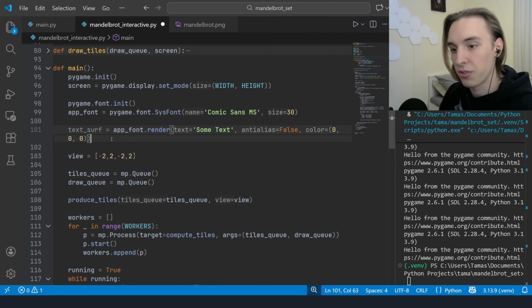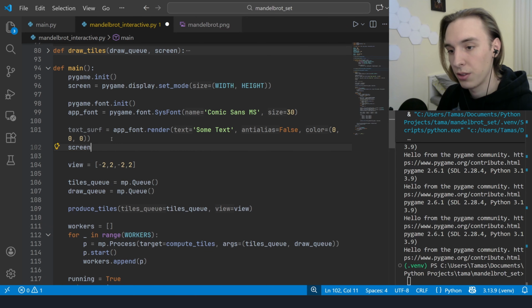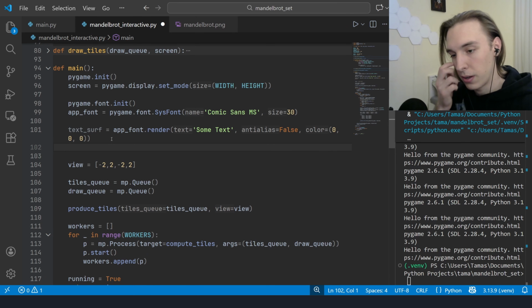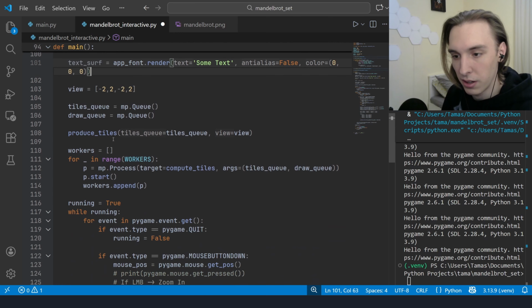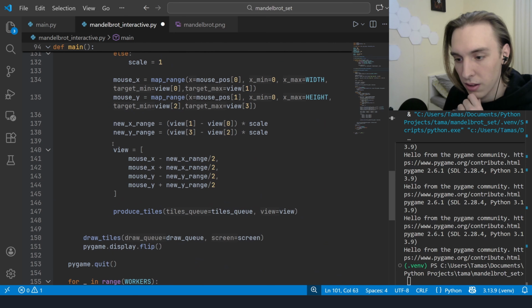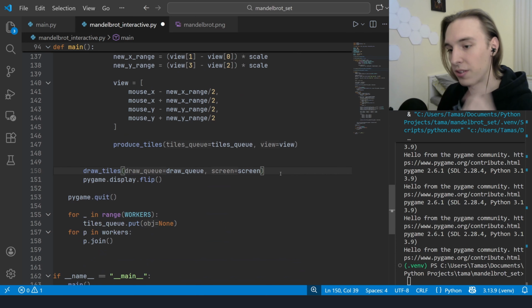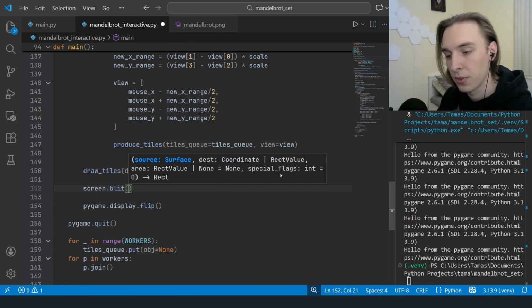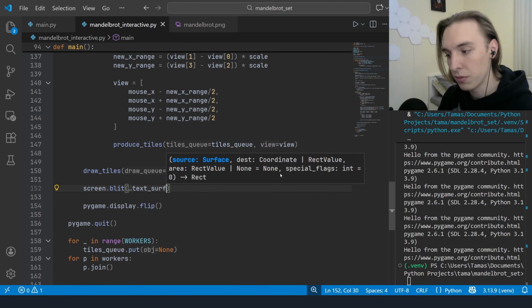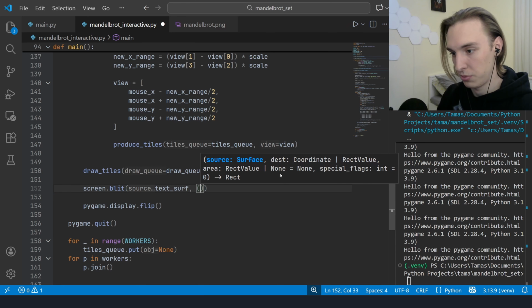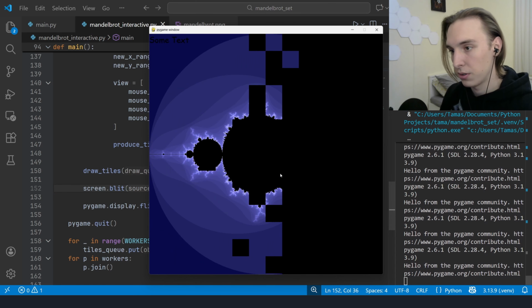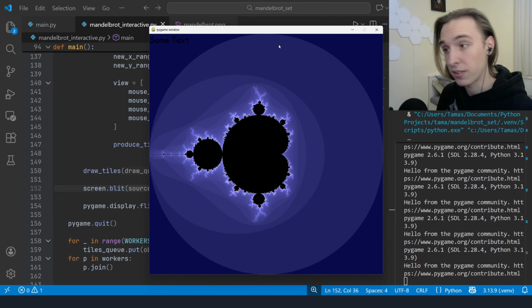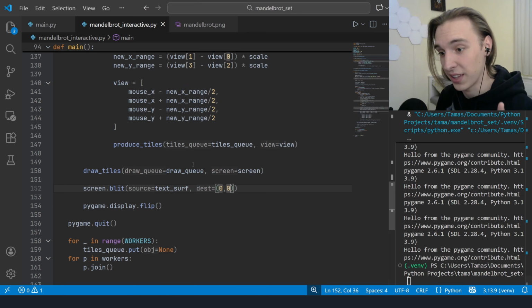And then we just screen.blit the text surf. I'll blit it here after we draw the tiles. Okay, let's see if that works. At say 0, 0. Okay, that's about what I want actually.